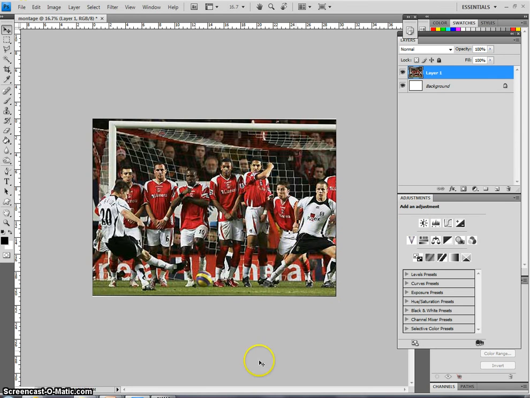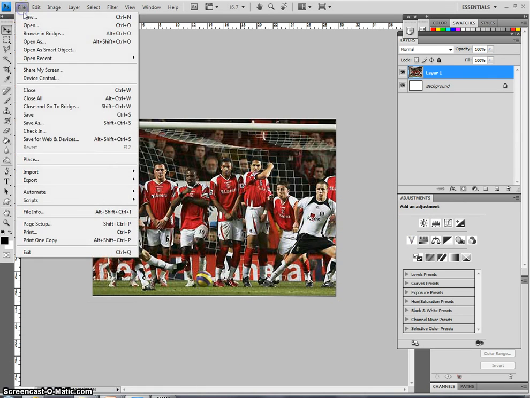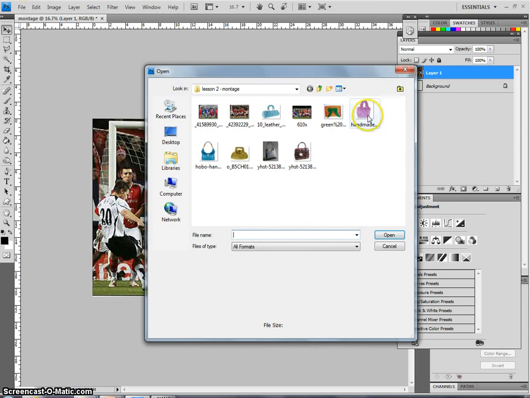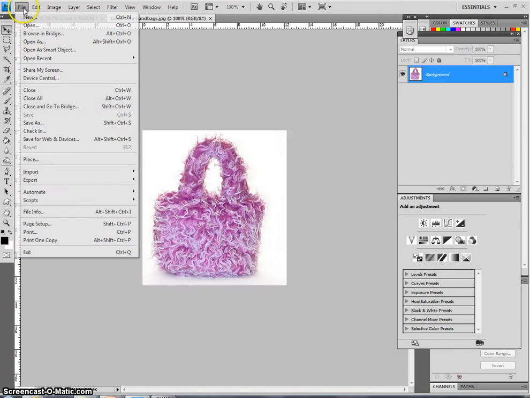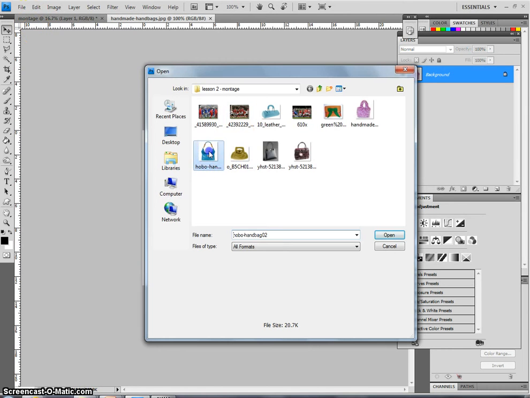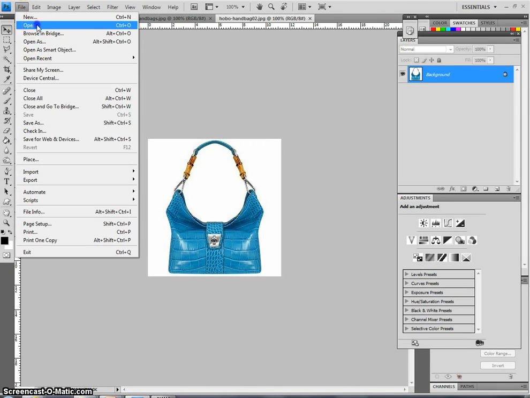Now what I'm going to do is give these football players handbags. So again I'm going to go File, Open, and pick out some of these, open, and again, and again.